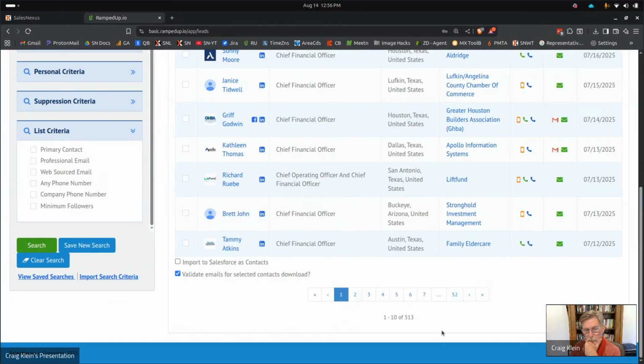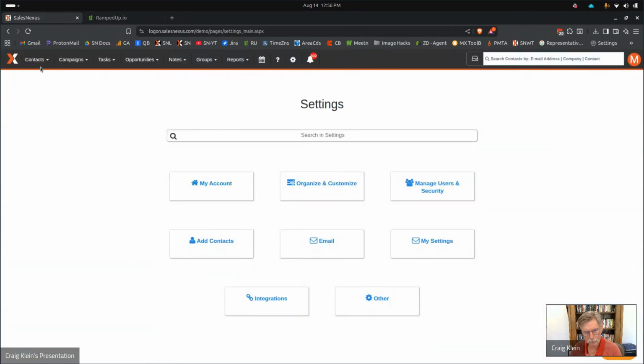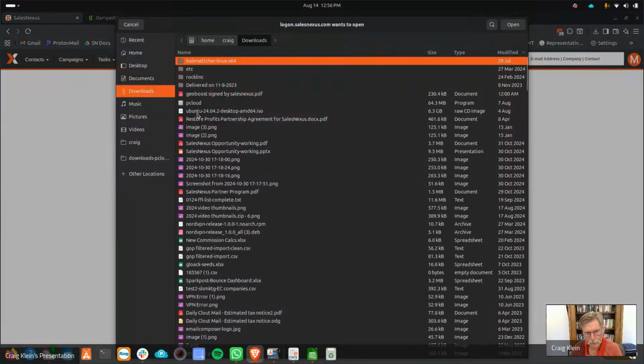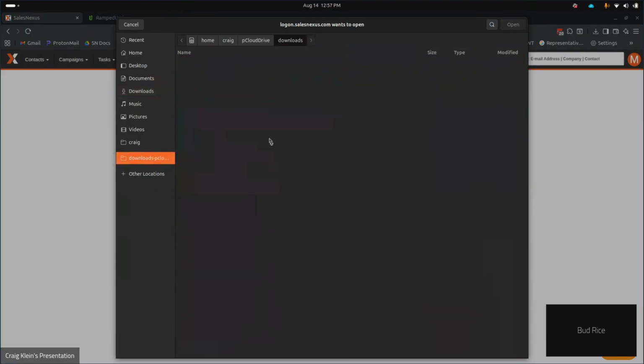Yeah, well, two things. So yes, we're working on just making it push button, like they have it here for Salesforce, right? So that's coming in our new version that we're working on. But in the meantime, it's not too bad. What you do is you export that CSV, but then when you import the contacts into Sales Nexus, you go here, contacts, import, load your CSV. Let me try to find one that I recently did, but there's a saved mapping in Sales Nexus.